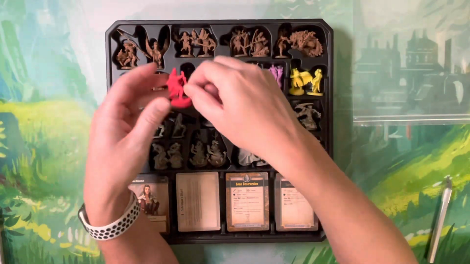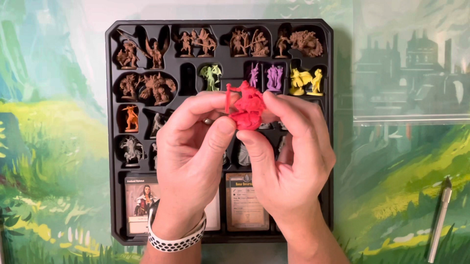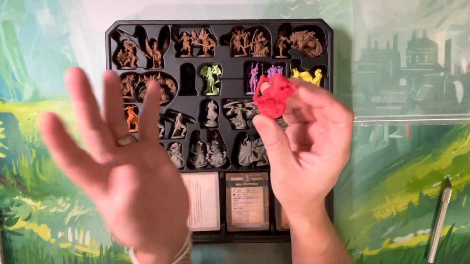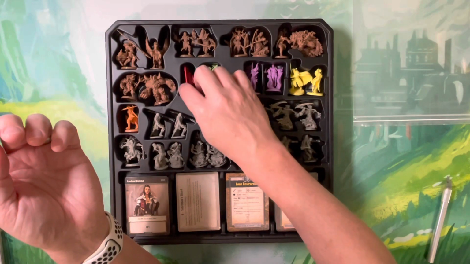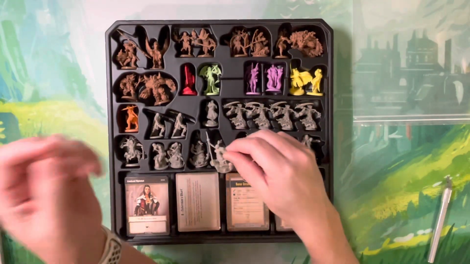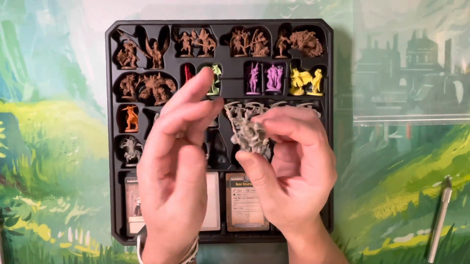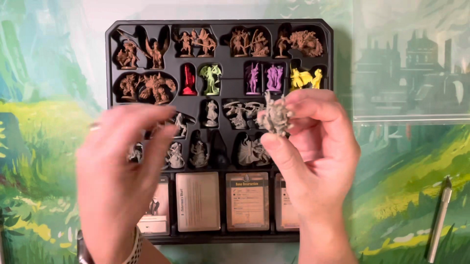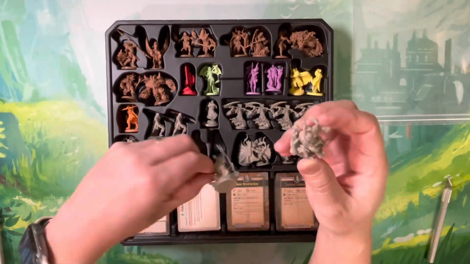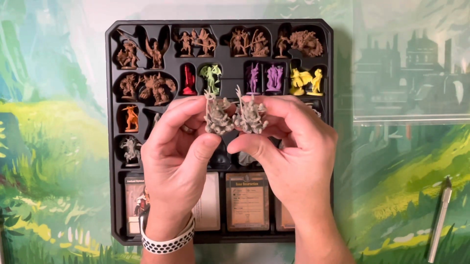Who else we got here? This person, the faceless one with a big beefy sword. The bases are thematic. I love that. What else we got here? Okay, I've seen some of these already with body parts broken off, but everything here appears to be intact, which is good. Even if it wasn't, it's not the end of the world.